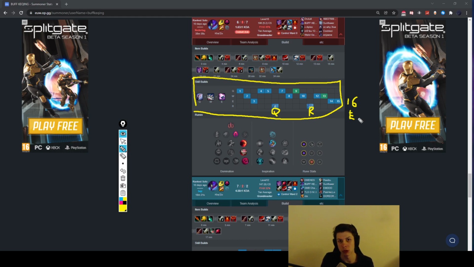Without having your W, you don't have any utility. So this build has no utility. It cannot help your teammates in teamfights with kiting. It cannot help you kiting out people and chase people. It basically is a 1v9 build.